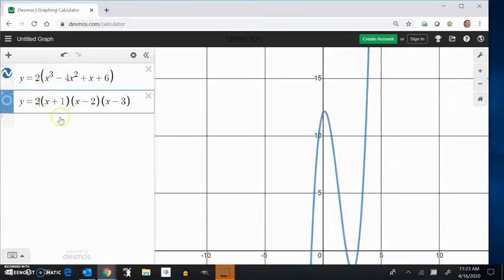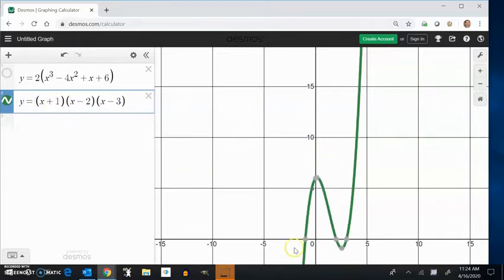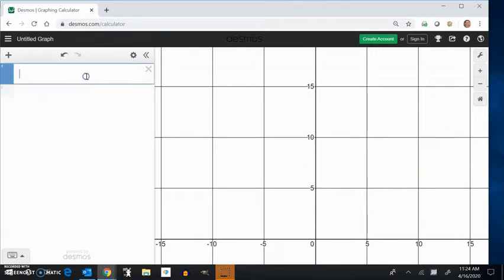So I could do that same thing here with this graph and show how it pops it up. So the x-intercepts and the zeros are fixed. You can see what they are from the factored form. But when I multiply it by some value, it stretches it out, but still has the same zeros, but it changes all the other points. Cool. So that's when you can see all three of them.